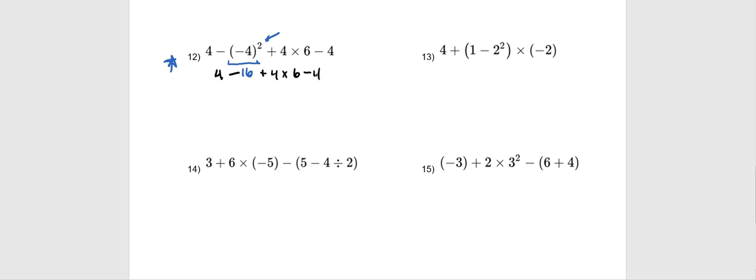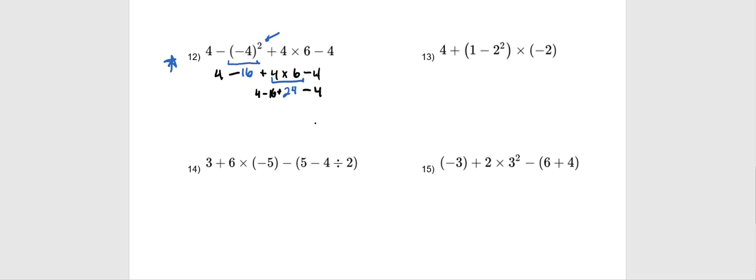So this is where we might get too caught up in thinking left to right, where we might automatically move to 4 minus 16 plus 4 before, and then just keep moving in a left to right fashion. But we know that we need to stick to order of operations. So the next thing we must do is the multiplying. So the 4 times 6, that's 24. And that's going to just fit into everything else in the expression.